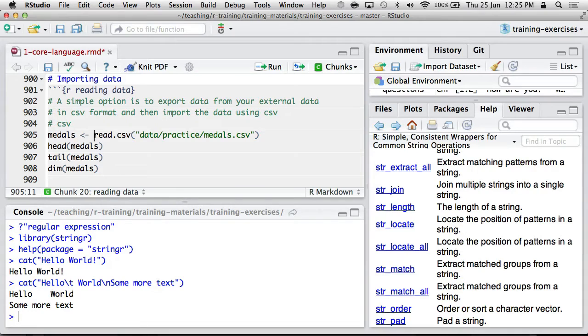The most universal format for data import and export, I would say, is comma separated value format, CSV. Every software package that I can think of that works with data can write a CSV file. SPSS, Stata, SAS, Excel has File, Save As, CSV. So if you're ever wanting to get some data from something into R, perhaps the simplest option is to write to a CSV file and then use this read.csv function. So I have a data file called metals.csv.